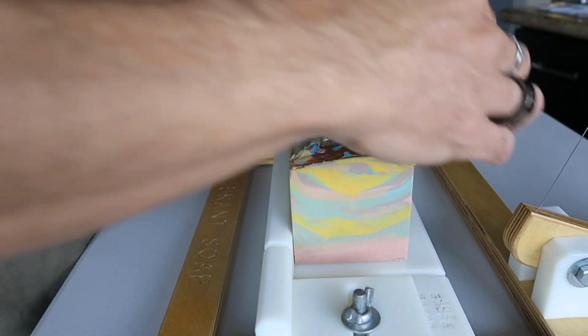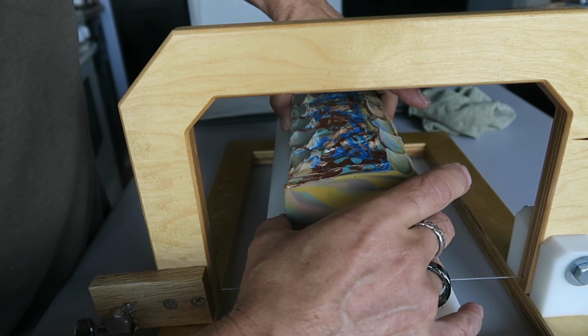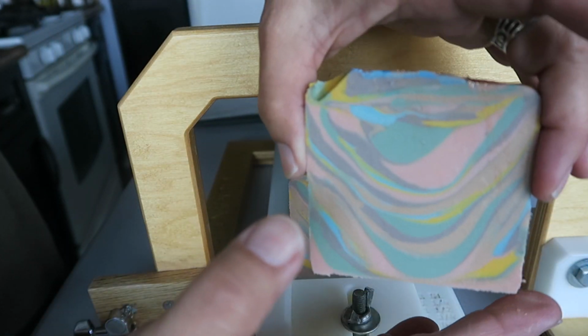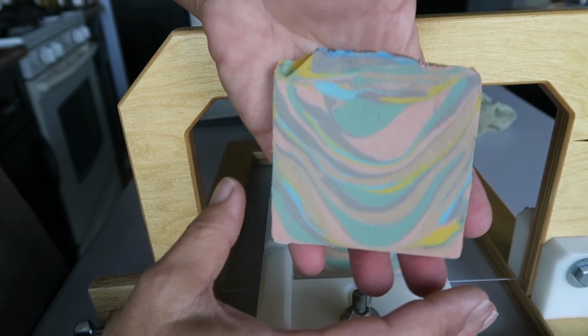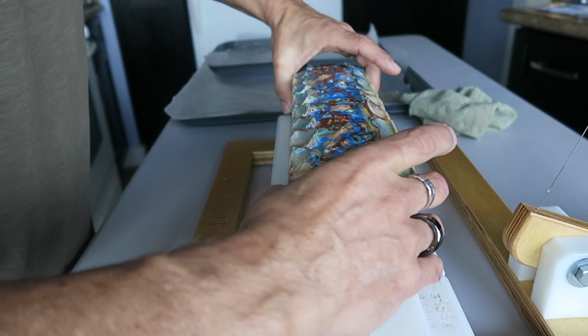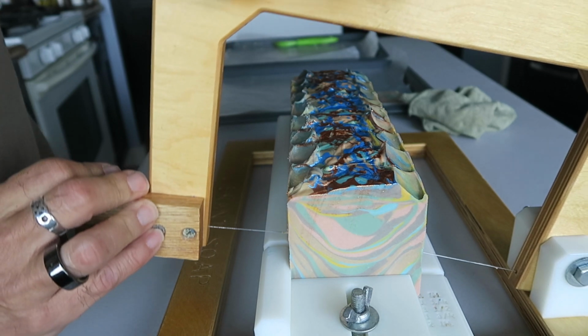Okay, I'm ready to cut this Palo Santo. I expect it to be a little more earthy due to the nature of the fragrance oil. So it's basically what I expected. So kind of muted, but colors of the desert. And I love the tiger swirl. Takes longer to pour.